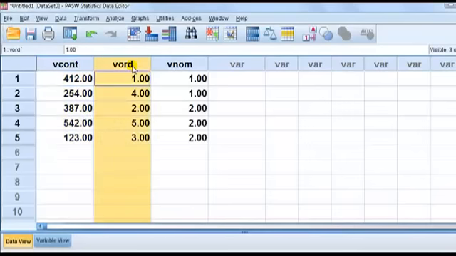Next, ordinal. In my previous videos we've discussed this ordinal variable in more detail. Just to recap, ordinal is a bit like Jekyll and Hyde. Sometimes it can be treated as nominal, sometimes as continuous, and sometimes it's just ordinal. Whether we treat it as continuous depends on the type of analysis you want to do with it. For example, this could be a Likert scale from 1 to 7, 1 to 5, 1 to 10 even.